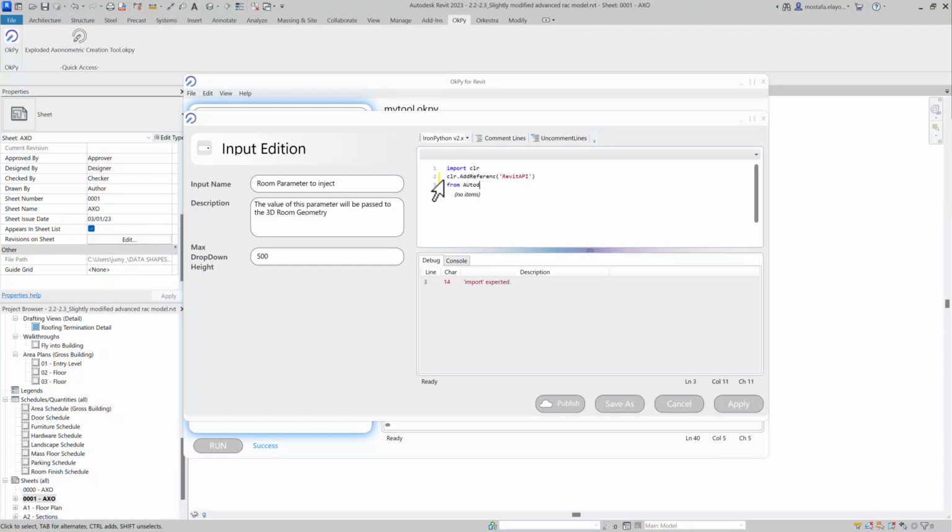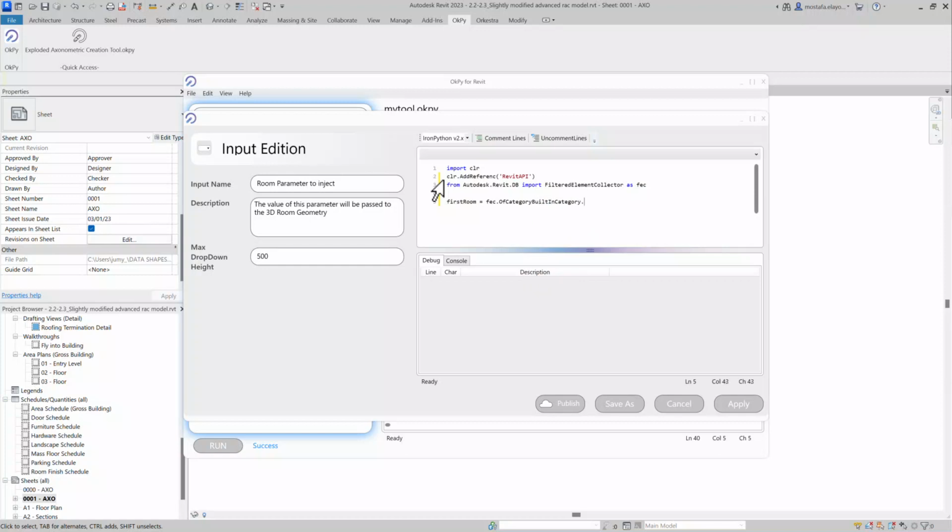Let's import the modules that we're going to need from Autodesk.Revit.DB import. We're not going to use the wildcard imports. We want to be more selective. So import FilteredElementCollector as FEC, makes it faster to type. Now, we are going to do something that I often do when I want to get the list of parameters for the room category. I think there's definitely other ways. I don't know if they're better, but they're out there.